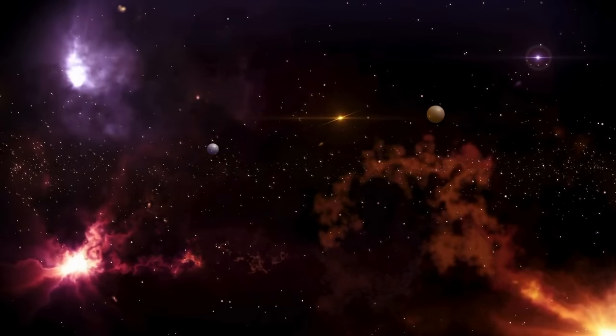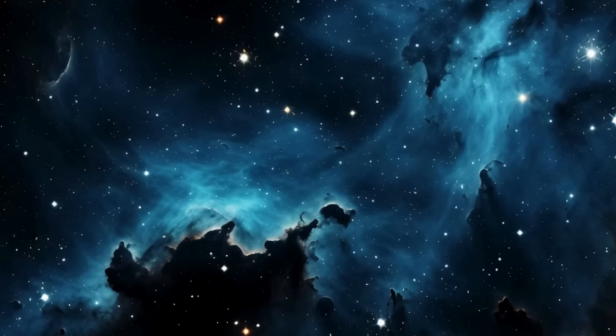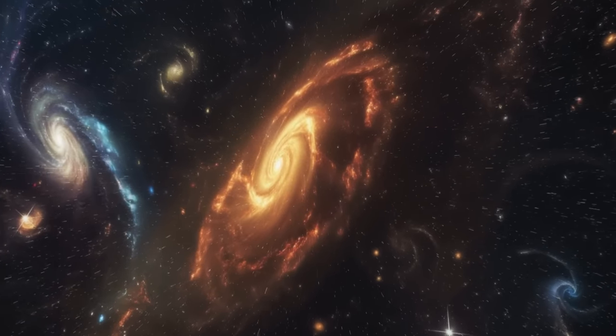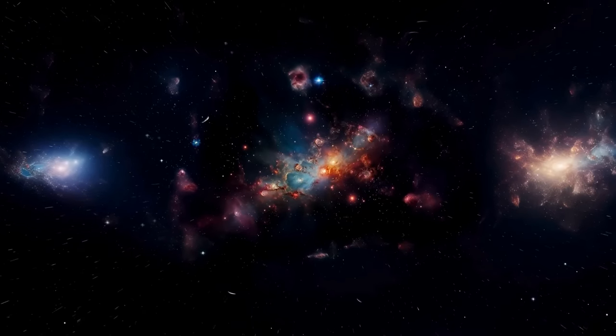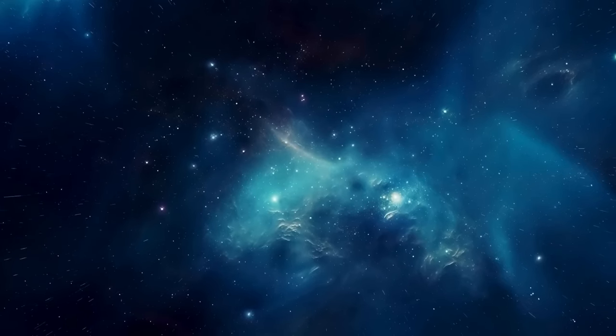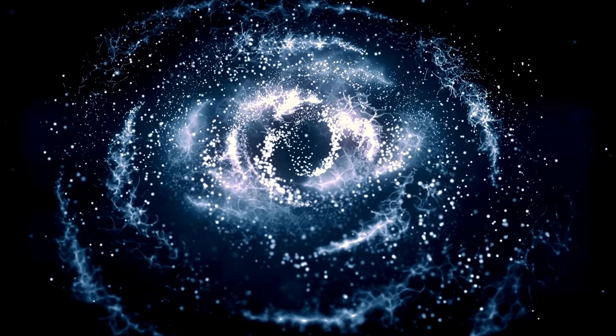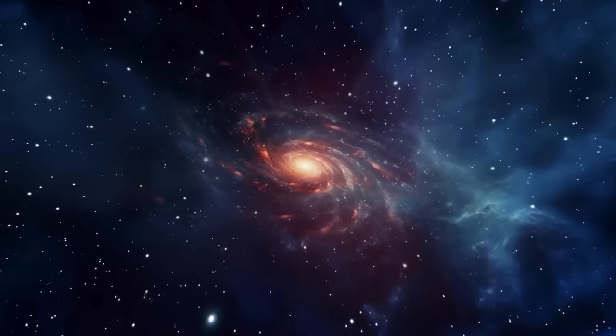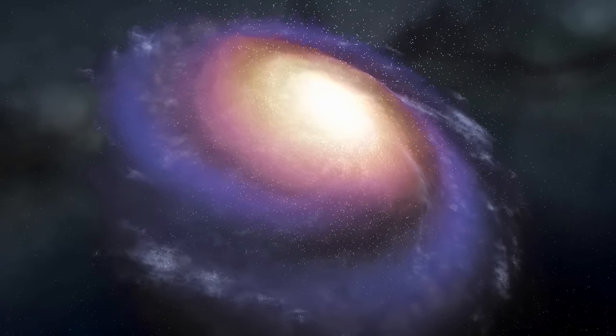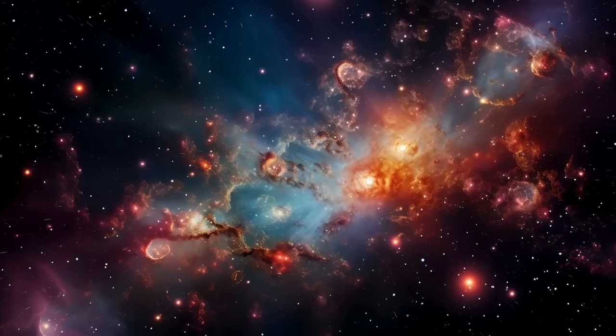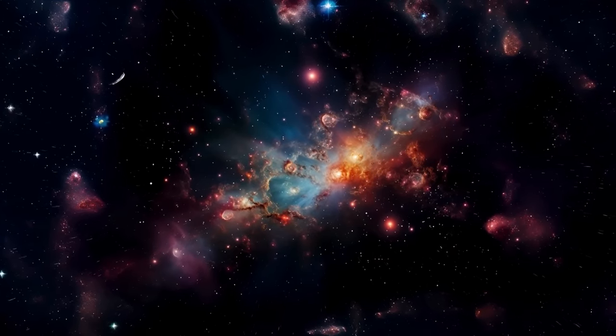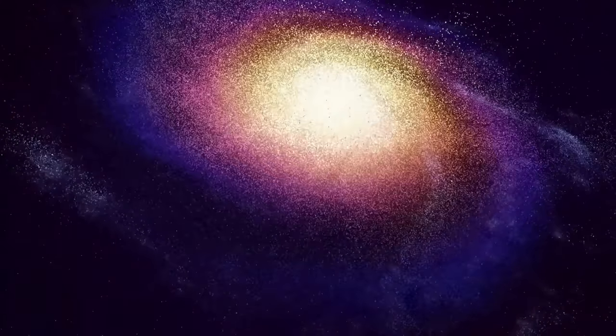At the heart of the supercluster, close to the center of that disk, is the Virgo cluster. This cluster is the biggest and heaviest member of the supercluster, weighing in at around one quadrillion times the mass of our sun and home to over 1,300 galaxies. So why is the Virgo supercluster such a big deal for astronomers? Well, it gives them a window into a bunch of different things. The supercluster also offers hints about the wider structure of the universe, how it's expanding, and the mysterious stuff we call dark matter and dark energy.